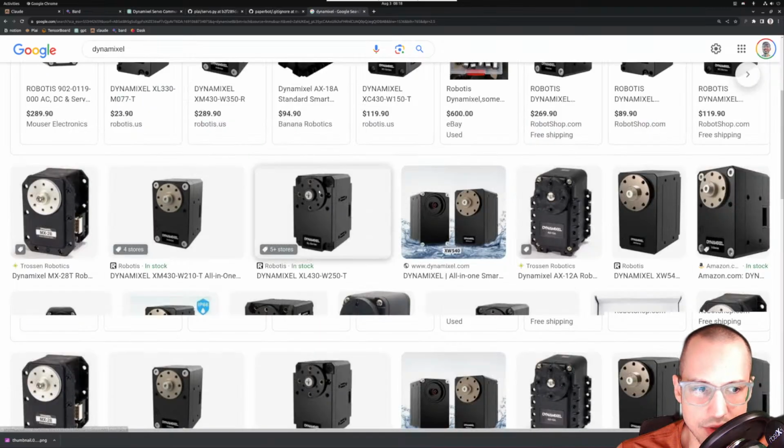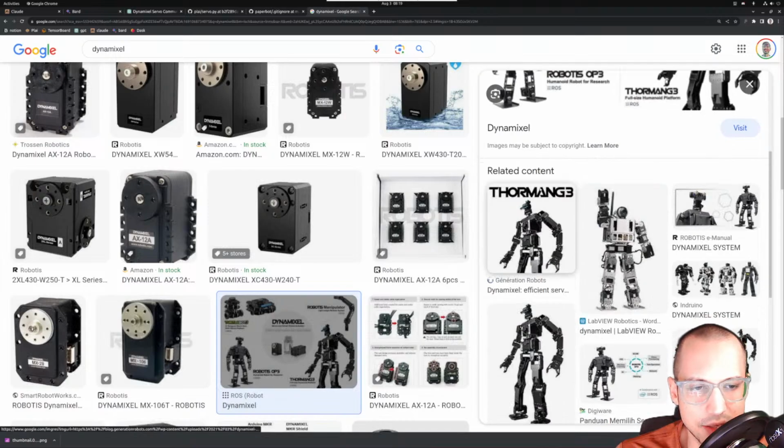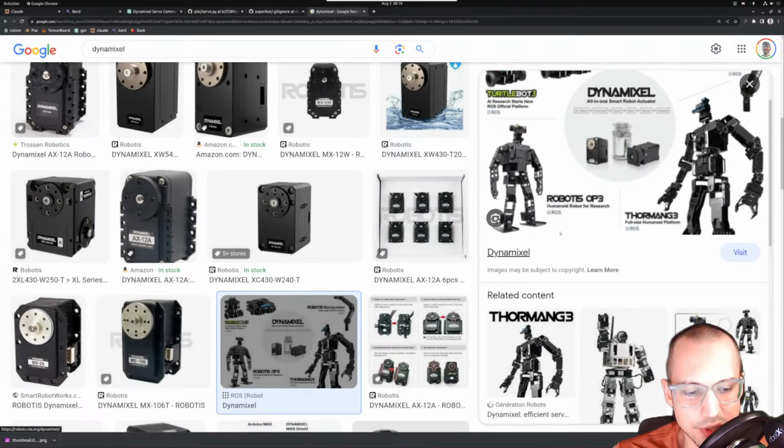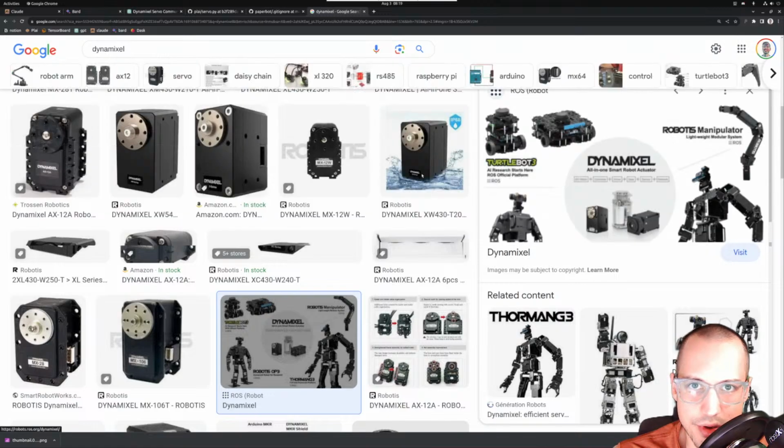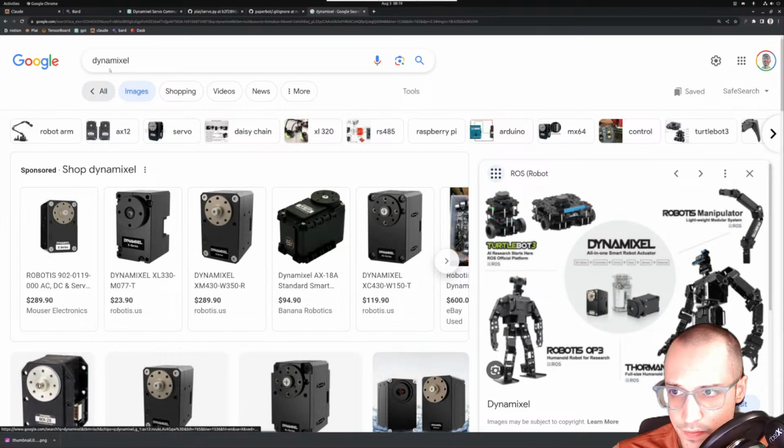These are actually the servos that they use in these little humanoids. If you remember that DeepMind paper where they had little humanoid robots playing soccer, they use Dynamixel servos. And they're also used in the TurtleBot. This is a mobile robot platform that's very popular in the ROS, the Robot Operating System community.